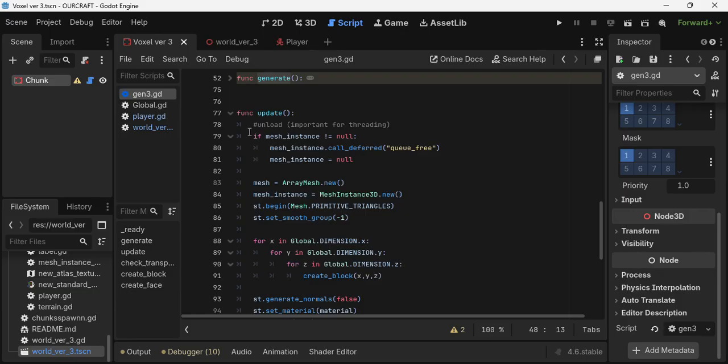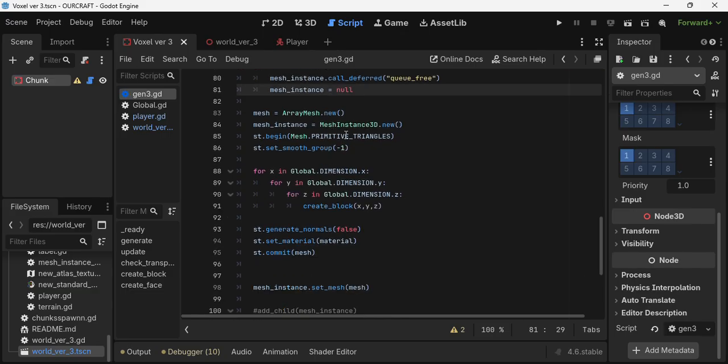But the update function is where we need to be a little more careful. So we start with if mesh instance is not null, which basically means if this chunk has a mesh instance, we get rid of it. We kill it. We call deferred queue_free on that mesh instance, and we set it to null. This removes the reference and the mesh instance.